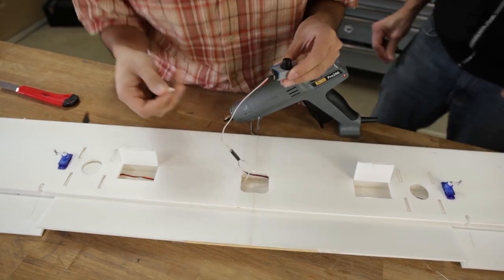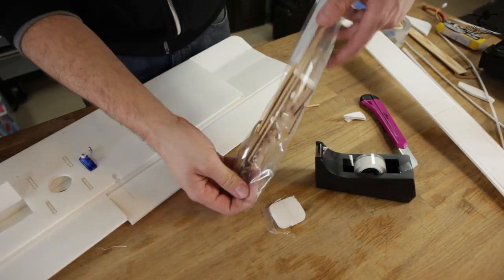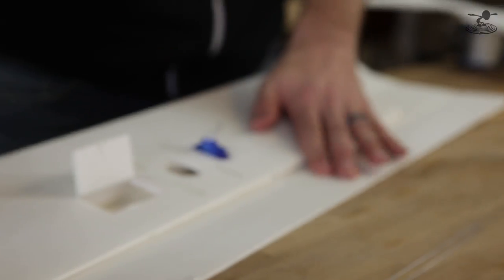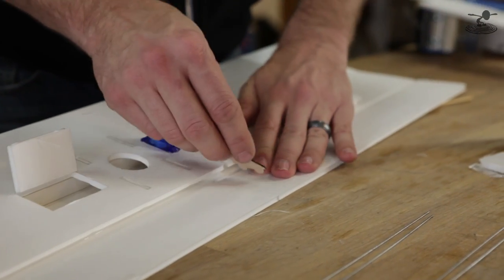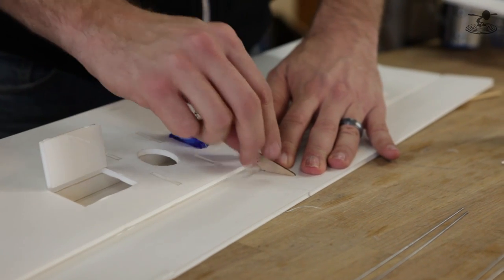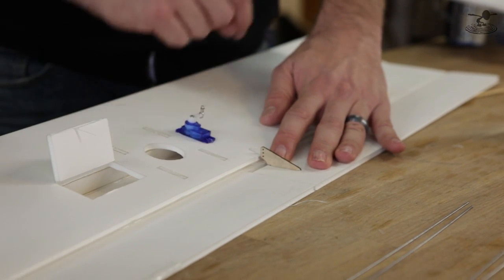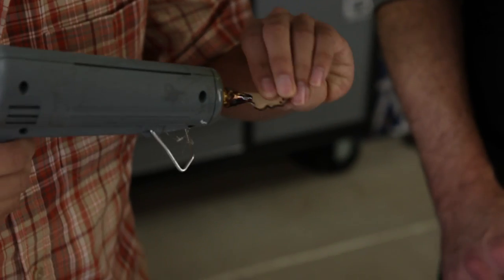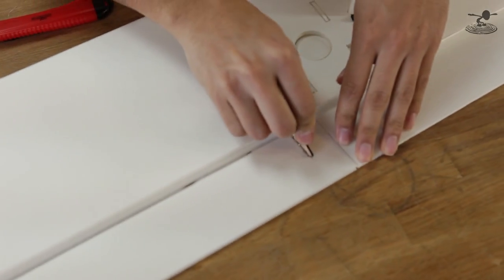That's centered up. Now in our hardware bag, we're going to have a chunk of control horns. One thing I like to do while the control horns are around is push this flat up against the table so you don't dimple anything. Just let it seat in here. You always want to make sure the holes of the control horn are directly over your hinge line. Once you're happy with that, put a little drop of glue inside of it and press it down in.